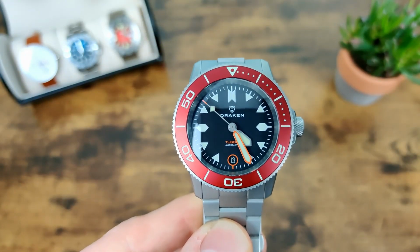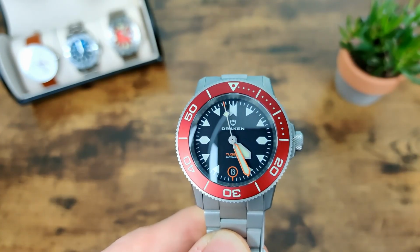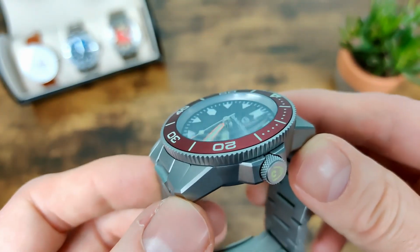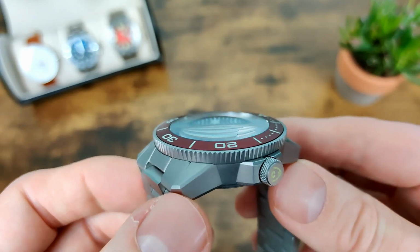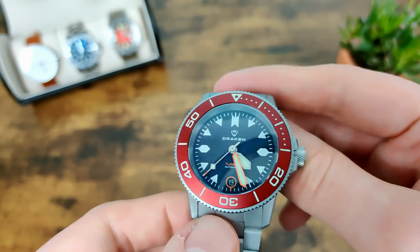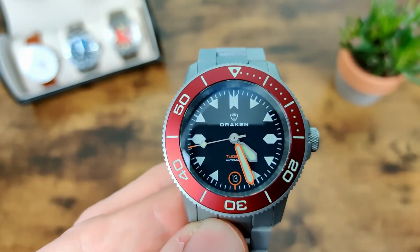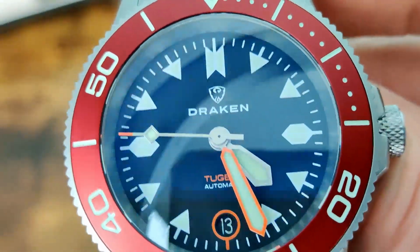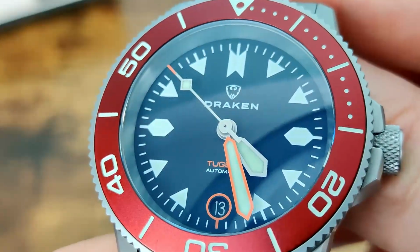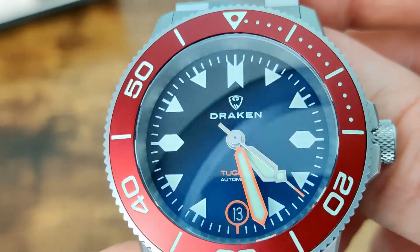Now getting on to the rest of the watch, you can see we've got some AR coating on that crystal, so it's actually a single dome on this, with inner AR coating. So you get that bit of distortion from that dome, but then you also get the AR coating, so it's not too reflective, which is good. Which means you get to see those really nice indices. I'm going to zoom in on them so you can see them a bit better. So apparently, the shape of these are inspired by Zulu beadwork. So I do really like them. They are really distinctive. Not seen anything like that before. It's quite cool looking.